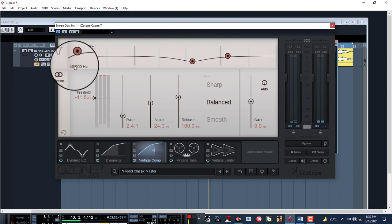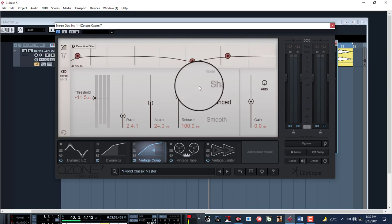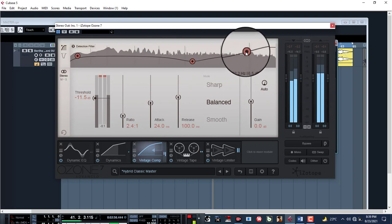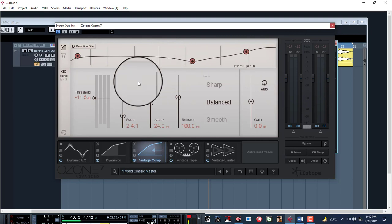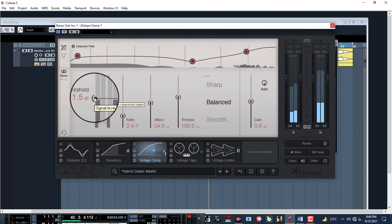So you can filter the low frequency just a little bit if you want to, though it's already done for you. The good thing about this compressor is that it gives you these options where you can increase the highs, work on the low, and also the mid range. For example, this one, let's raise up the highs a little bit. It's a very beautiful compressor, of course, already set for you. You can compress those frequencies from here by reducing the threshold just a little bit.